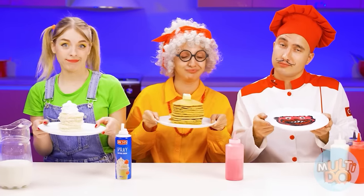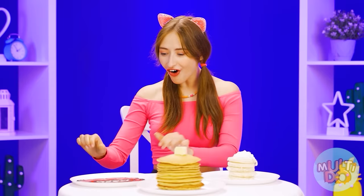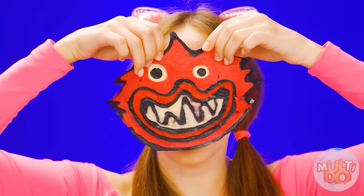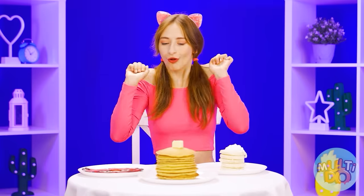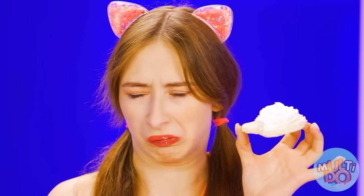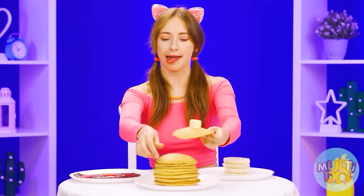Jess, it's time to vote. Wow, is it a pancake in the form of a kissy-missy head? Wow, so cool. It's quite tasty, by the way. What's this? It looks like ordinary white bread. Well, it is. Oh, well, it's definitely not pancakes. But pancakes in the middle look delicious.